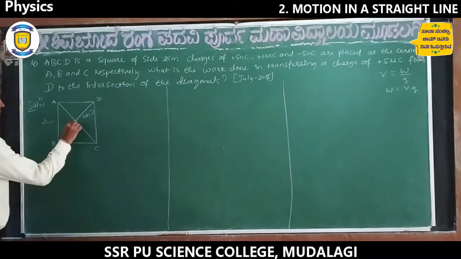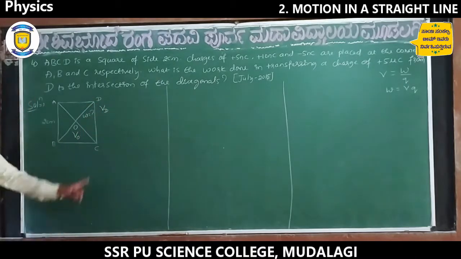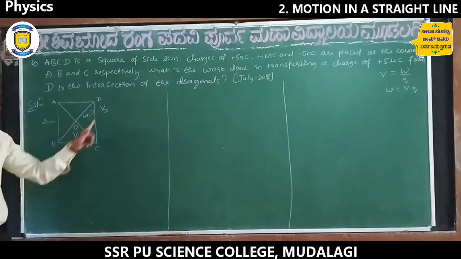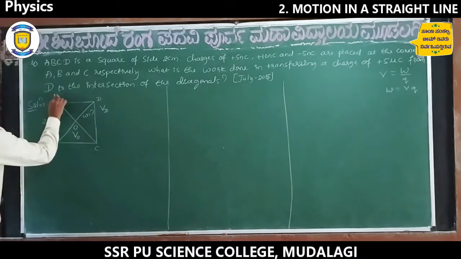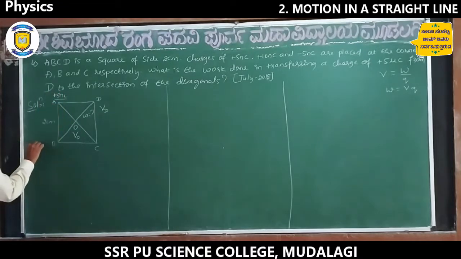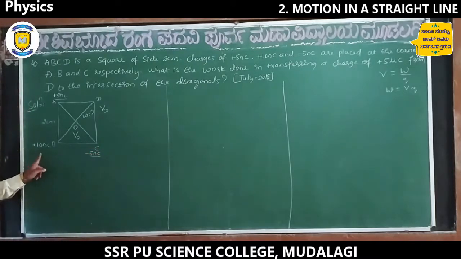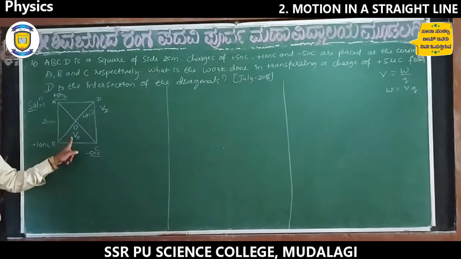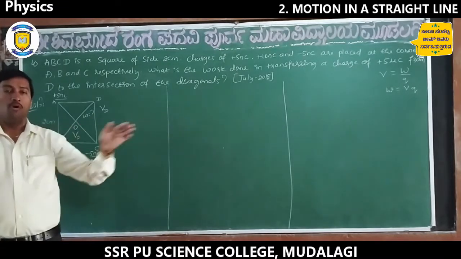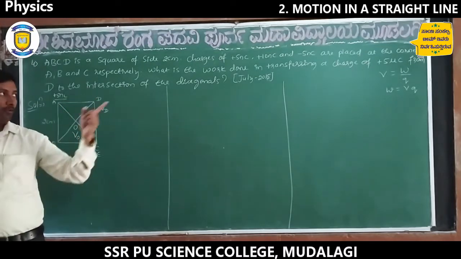First, we find the potential at O due to the three charges and the potential at D due to the three charges. VD is the electric potential at point D due to the three charges A, B and C. The charge at A is 5 nC, at B 10 nC, and at C minus 5 nC. These are charges Q1, Q2 and Q3. Then we calculate the work done as V into Q, where V is the difference of VO and VD, and Q is 5 μC.